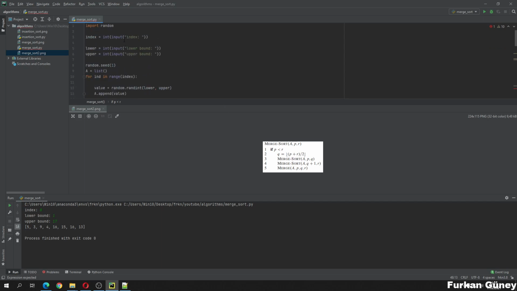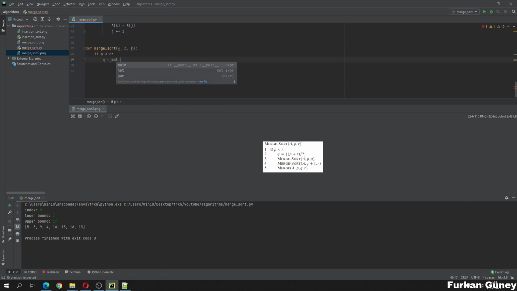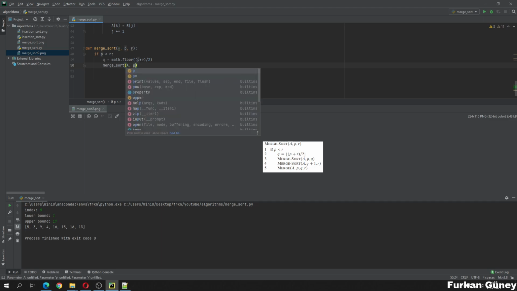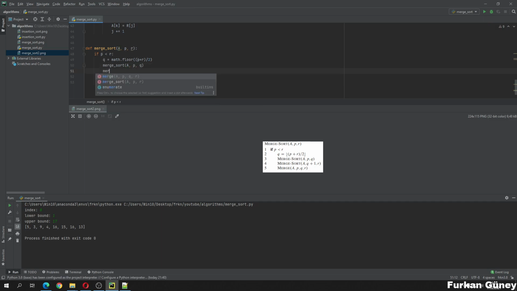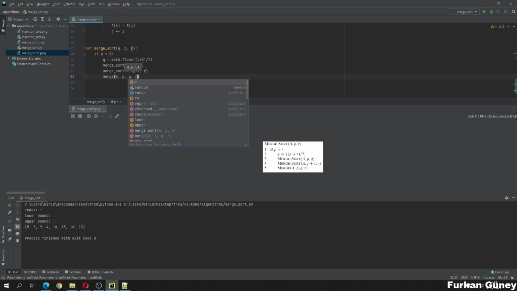We don't want this, so I will import the math module and use math.floor of (p plus r) over 2. I will copy this again, q plus 1 to r, and call our merge function with A, p, q, r.